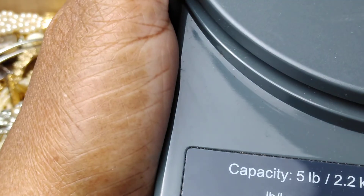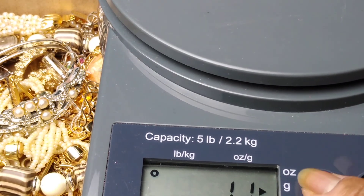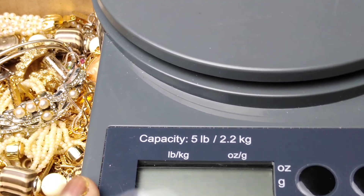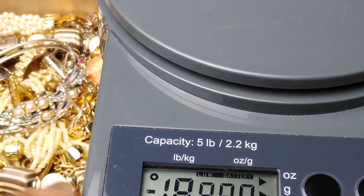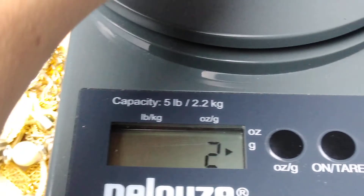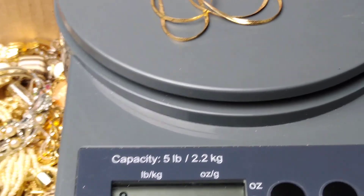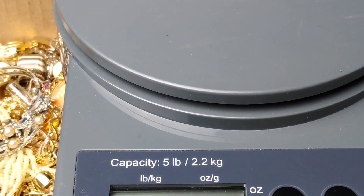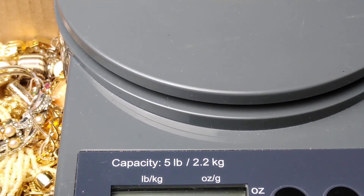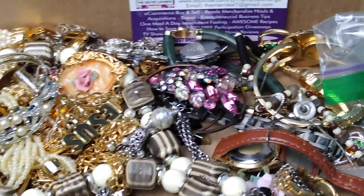Let me get a weight on it. Sometimes it's so light you can't even get a reading. I measure in grams when I do gold or silver. Making sure it's on zero — drop the necklace — and that is three grams of gold. So if you look up today's gold price, that three grams is your profit when dealing with all of this stuff, depending on how much you paid for everything.